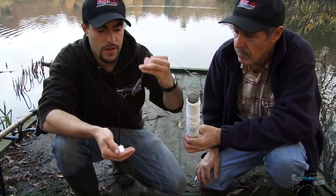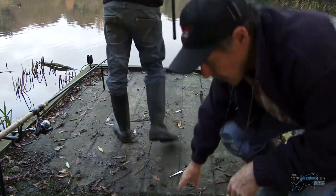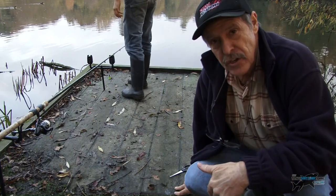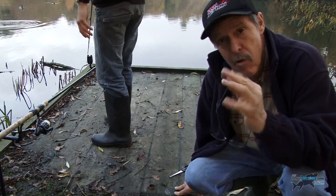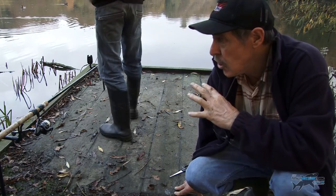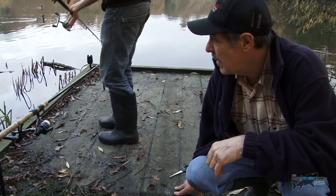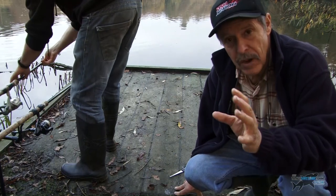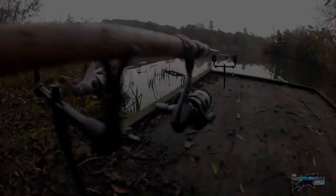With one rod out, I'm getting the second rod out with chopped meat in the PVA tube. One tip: if you have frozen sprats, there's a lot of moisture in them when thawed. It might be an idea to either roll them in flour or even in salt to make them a bit drier — that will slow the dissolving so they don't break down the PVA so quickly. The wetter the bait, the faster the PVA dissolves, so if using frozen bait, rolling in flour is another useful tip.